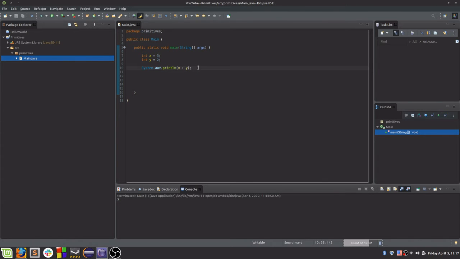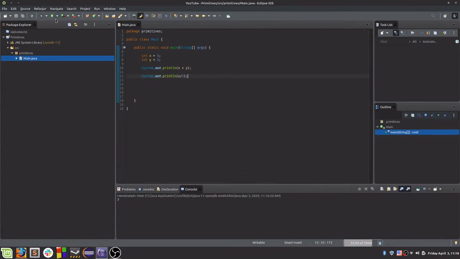So that's integers. They're very, very simple. But there's one thing you need to watch out for, a couple things actually, but here's one of them. Let's say we divide x by 2, right? So we have 5 divided by 2.